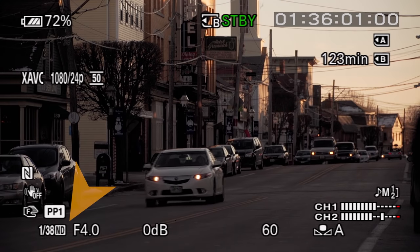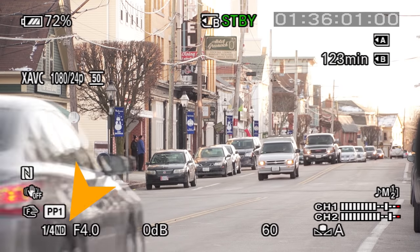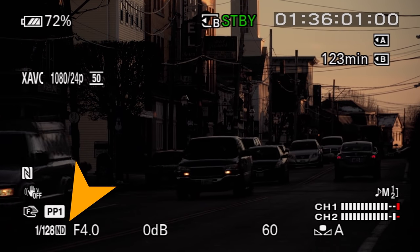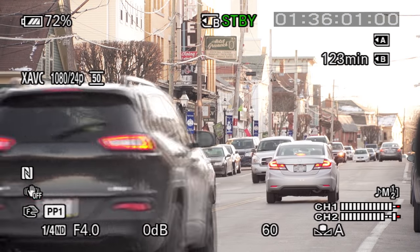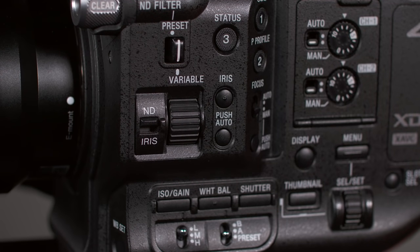But that's not all — the FS5 also offers a continuously variable electronic mode that allows you to change the amount of ND filtering as if you were turning a volume knob on a speaker. The ND filtering is applied smoothly with barely any visible steps and no detrimental effects to picture quality or color. Imagine the freedom of setting your aperture, ISO, and shutter speed exactly how you want them and then just cranking the ND filter up or down to account for different levels of light. We'll explore the ND filter options in more detail in Chapter 9.